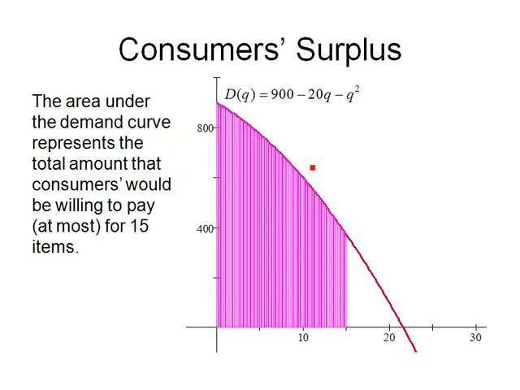So first, let's look at the area under the demand curve. Now, we said that area represents the total amount of money that would be paid by those consumers. So if I find the area under this curve, that tells me the very most that someone would want to pay for 15 items. If they pay the equilibrium price, they'll pay a lot less, but if they follow the demand curve paying these prices, the most that they would pay is whatever the area of this region is.